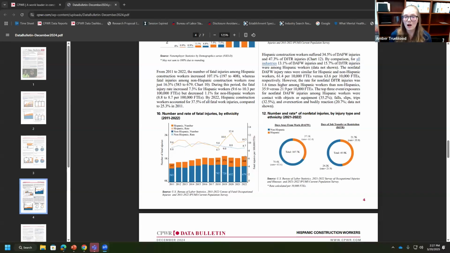And so that's where all of our data comes from when we say Hispanic construction workers have a higher injury rate compared to non-Hispanic construction workers. If at any time you want supplemental data, feel free. This is not related directly to today besides the question, but I thought while I was on our website, I'd go ahead and answer it for the individual who wanted that. I cannot see the chat, but saw something pop up.